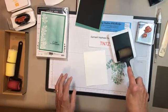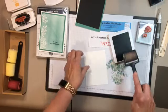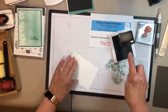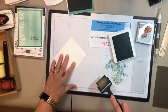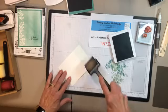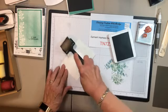And in order to put the green color, like I have, you would end up using your classic ink. And you don't want to rub like this because you'll end up with ridges on your roller. So you want to pick up the ink this way. And I'm just going to move things a little bit so I don't have ink where I don't want it. When you start to put it on your paper, you want to start off and end off. Make sense? Start off here, end off over there. And you can put as little or as much as you want.